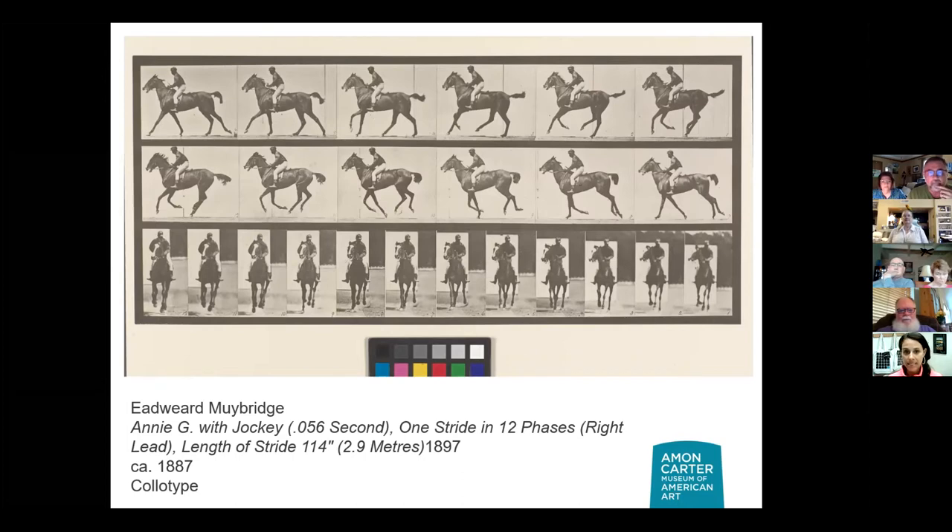In this instance he had 12 cameras set up. The breast or the leg of the horse is what would trip a wire attached to an electromagnetic circuit, which would trigger the shutter to capture the image. He could have just as easily not captured the one with all four hooves off. There were a lot of skeptics in the beginning who thought he was manipulating the film. He was trying to show his negatives to people who knew how to work with film, saying he was not manipulating them — this is exactly how it happened.